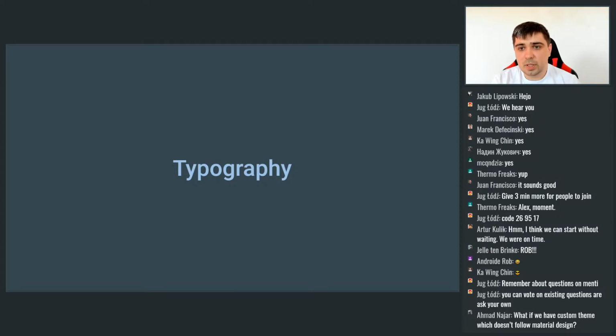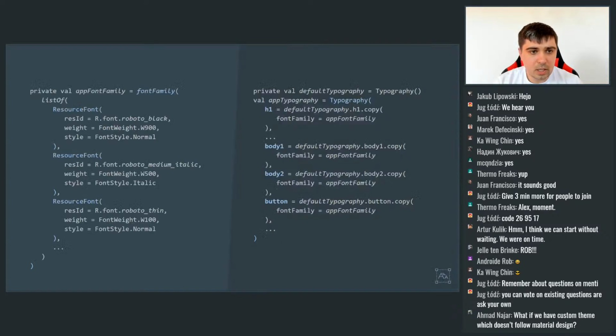Yes, the next big topic is typography. In typography, it's also something fully new, and the approach is fully different. And first of all, how we have it right now. Right now, it looks a bit strange, because if you have a custom view, you can have all fonts, as an example. You can use your button, and let's call it MyButton. For this MyButton, you can apply a font, and all these MyButtons will have a similar font. However, sometimes we can have a situation when a font is applied for some view inside XML. And if we go with this approach, it's super simple to forget to apply the font, and it can be super tricky for us.